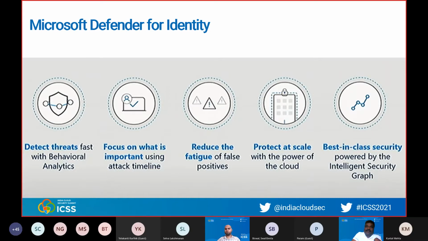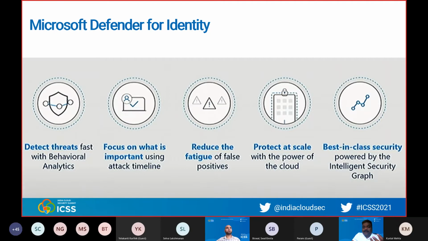If anything happens in a different time zone or during non-business hours, it will definitely identify that as suspicious behavior. Since a lot of machine learning is happening in the background, it helps in orchestrating techniques like user and entity behavioral analysis. So there is very little room for mistakes, and very few false positives can be generated by Microsoft Defender. That is what is expected from this tool to help the customers.